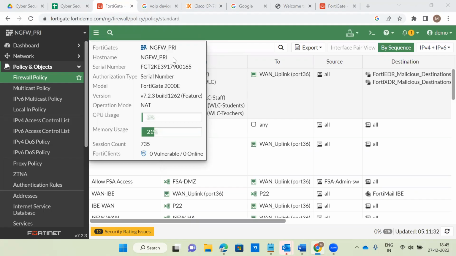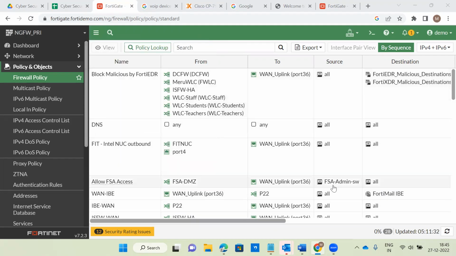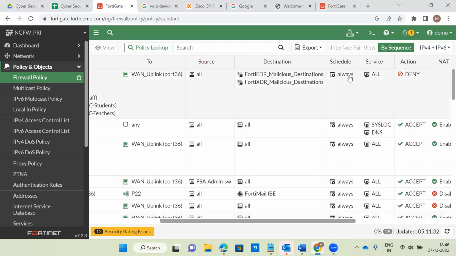Apologies, guys. Blocking of IP address 1.1.1.1, that is the name we will give. Source is any, destination is 1.1.1.1. Next, source user any, destination any, schedule always, service all, action is deny.